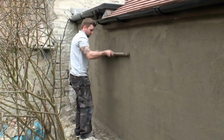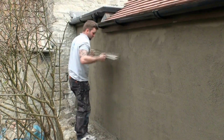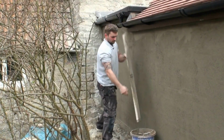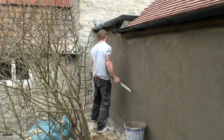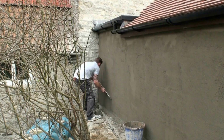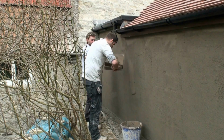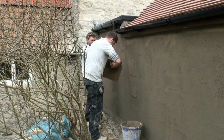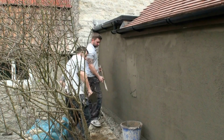You will of course find little hollows once you've been over the wall with the derby, but we'll show you how to deal with those just in a moment. Fill any hollows with another coat of render applied just as you did the last coat, and then simply run the derby up the wall again to make the hollow level with the rest of the wall.